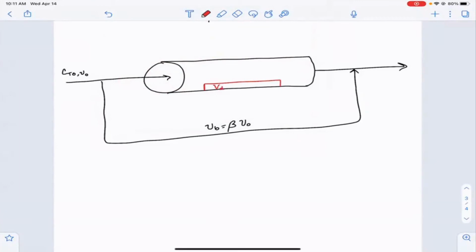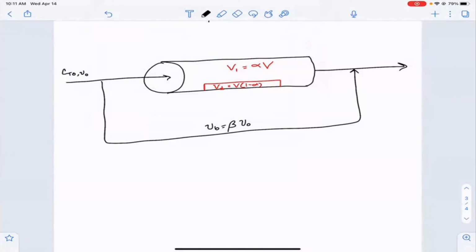So we'll also have dead volume. And V sub D is equal to the volume times 1 minus alpha, which means our active volume, which we'll call V1, is alpha times the volume. And so here, just like we had for the CSTR, we have a 2-parameter model where we've defined 2 variables, alpha and beta. And now our task first is to figure out what those 2 parameters are.